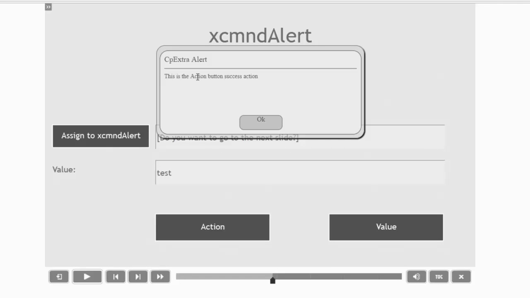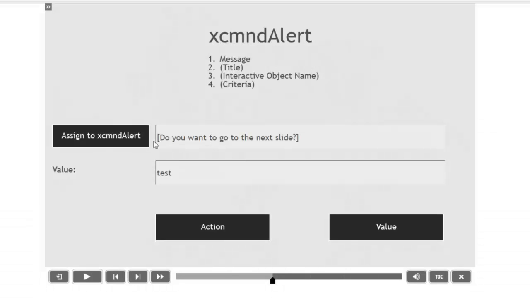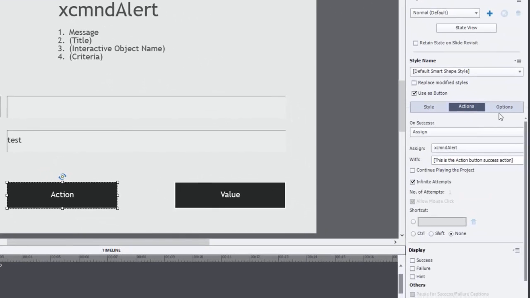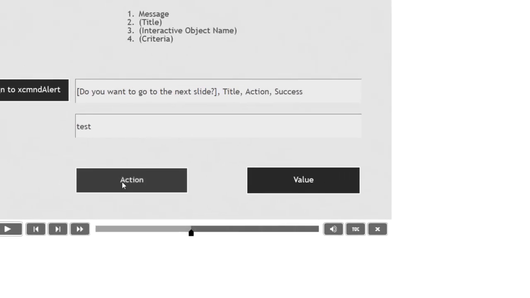Okay, let's say I want to have this alert appear after I have clicked the previous caption's OK button. So the caption that's going to say, do you want to go to the next slide? How do I do that? Well, first of all, I'm going to have to put in a title so that I can get to the third parameter, which is the following. I can put in the name of an interactive object, like the button down here, action. So now that is pointing to this object, and I can point to one of the actions on that interactive object. In this case, I want the success action, because if I jump back over to Captivate, select this button, you can see over here on its success, that's where that other caption is appearing, this one right here.